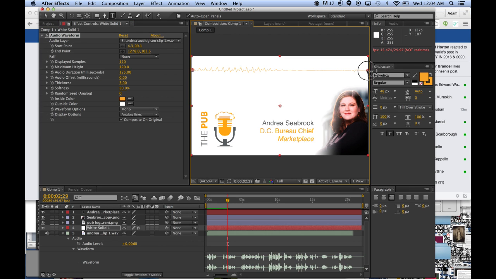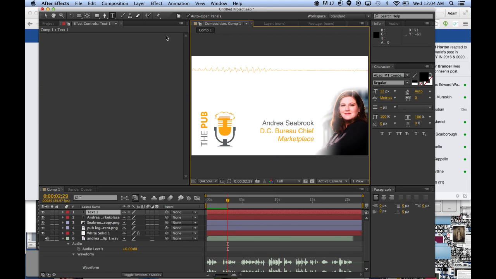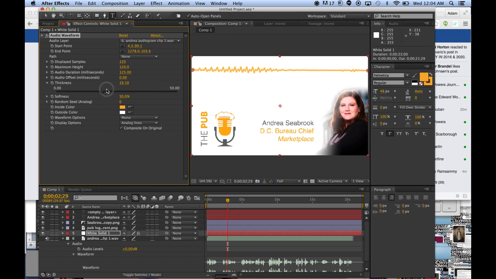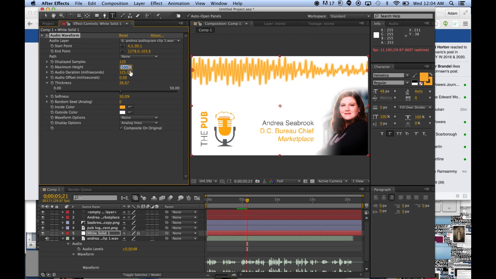Now you can change how this looks in, oops, what just happened? Oh, there we go. Now you can change how this looks in any number of ways. You can change the thickness here. Check that out. Yeah. You can change its height, make it taller. I'll make it a lot taller just to show you. Like that. I'll bring it back to where I want it. Okay. Yeah, a little taller, 150.